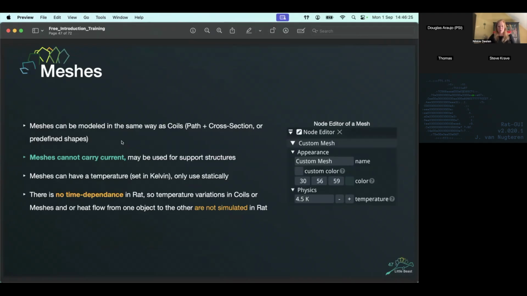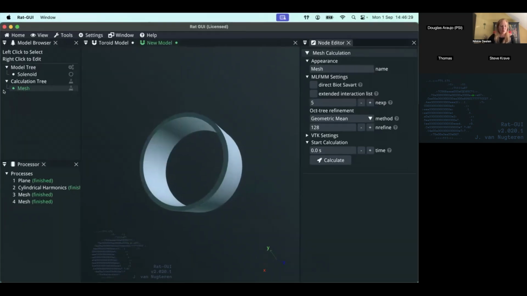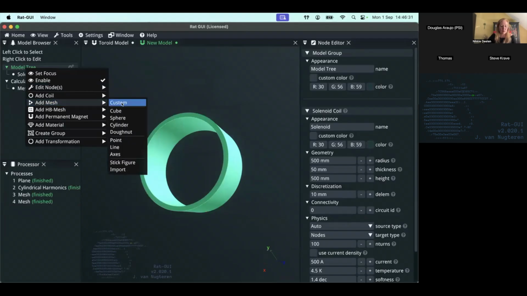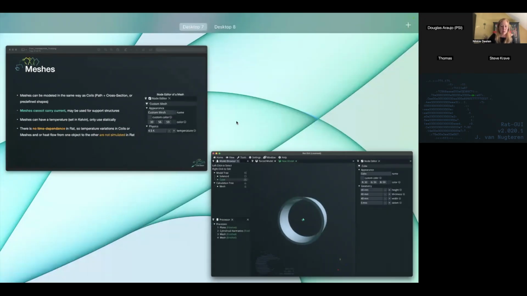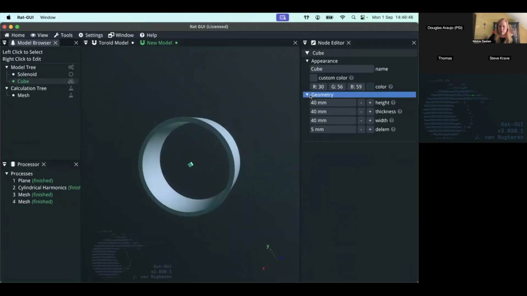Meshes cannot carry any current. You can set temperature here. And in case you do, I'm going to add a mesh. This is if you want to add like a support structure. So here I have a simple cube. And if my cube, oh, this one doesn't even have temperature anymore. Fine. Maybe it used to have temperature.